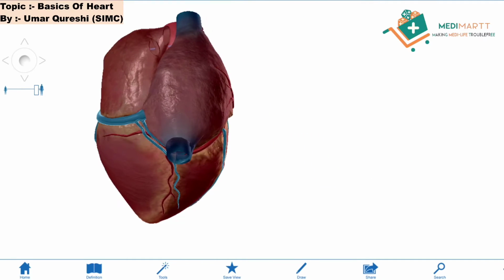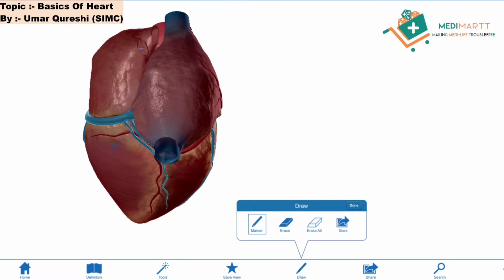You can see this one is the diaphragmatic or the inferior surface. Now what A K Dutta is trying to say is that it is flat. You can see it is flat, it faces downwards, and it is facing backwards. You have to say just like that. Then it is formed only by the two ventricles. You have to understand this thing: it is only formed by the two ventricles, 2/3 by the left ventricle, as this is the left side, and 1/3 by the right ventricle, as this is the right side.